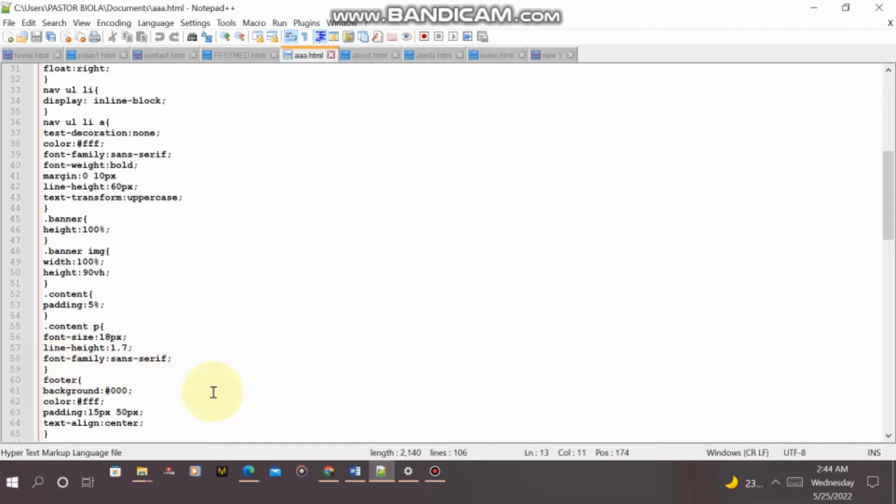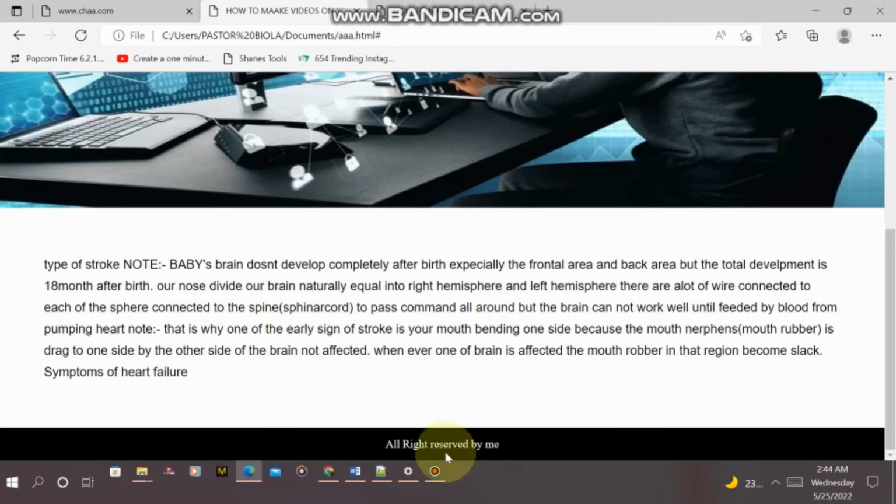So after that one, you will define your footer. You will define what? Your footer. This is what they call footer. This thing that used to be at the bottom of your website. You know, every website must have this. All rights are reserved by social person. The whole website must have it. So this is what they call footer. Footer is talking about the leg of the website or the bottom of the website.